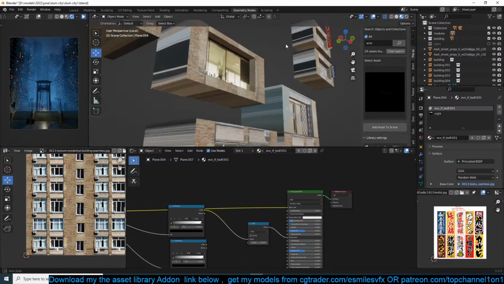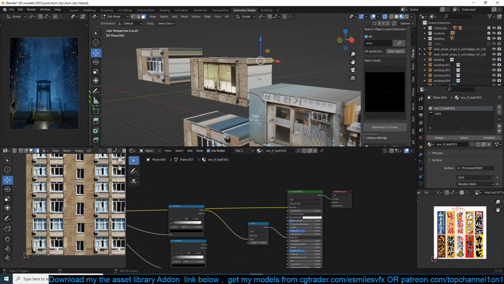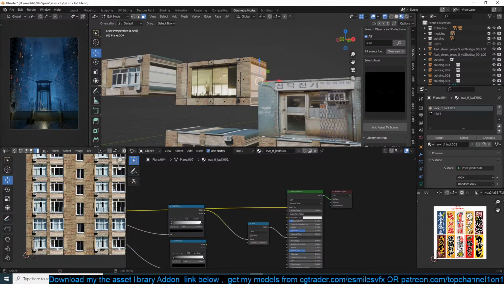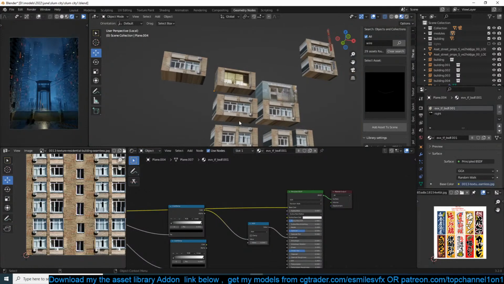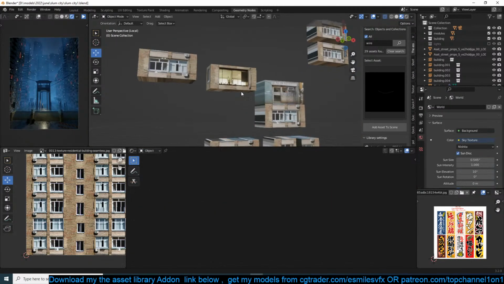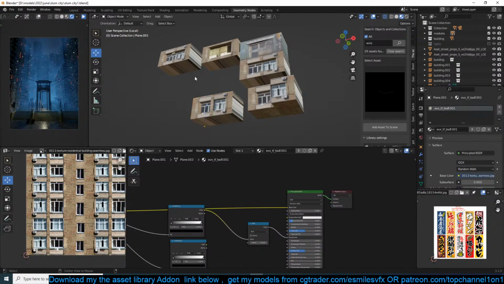Okay. Yeah, this side as well. Maybe let me reduce the variation a bit.